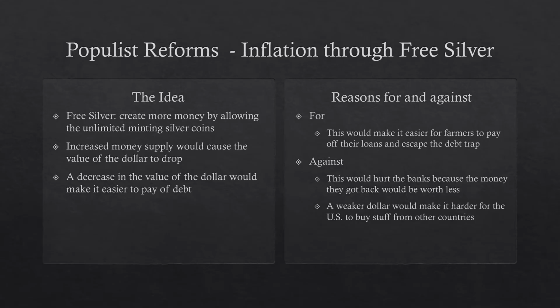Anyway, that was one reason for this, but a lot of people said that this was a bad idea. They said that it would hurt banks because the money that the banks got back would be worth less than when they gave it out. And they said that if they made a weaker dollar, then it would be harder for the United States to buy stuff from other countries. So it would maybe help farmers, but it could hurt banks and international trade.